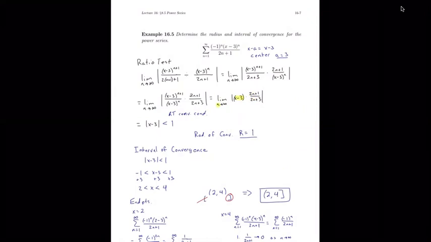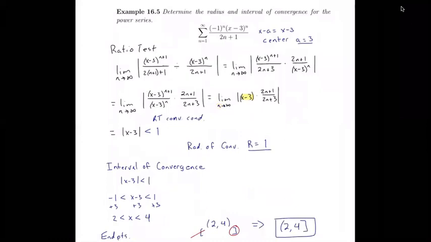Remember, x minus 3 has nothing to do with n. It's constant with respect to that limit. So all you focus on is functions of n, expressions with n in them. So this limit is equal to the absolute value of x minus 3. The only thing in here that survives that's not 1 is x minus 3. Now we impose the condition of convergence for the ratio test as less than 1. This inequality right here tells us everything we need to know. We have the absolute value of x minus 3, its coefficient is 1, so we're perfectly happy with this. We don't have to work any further.